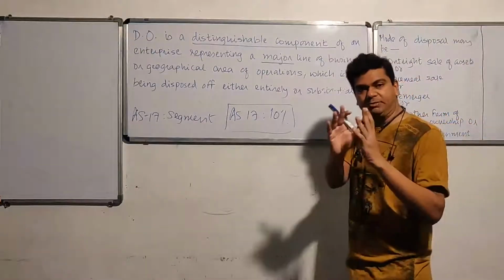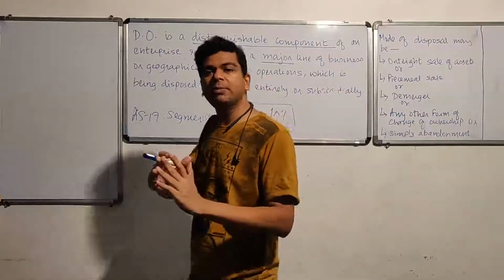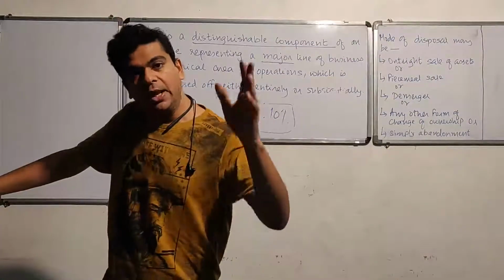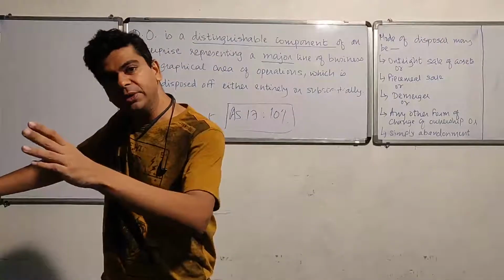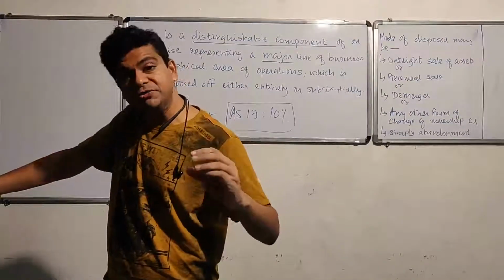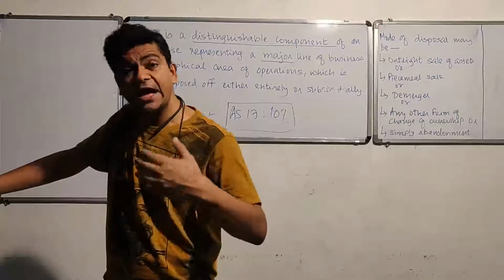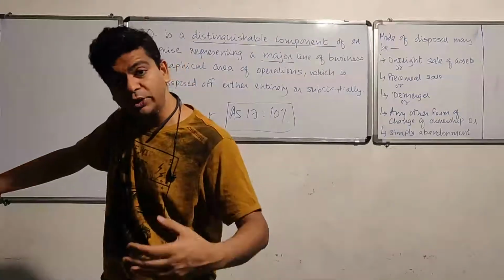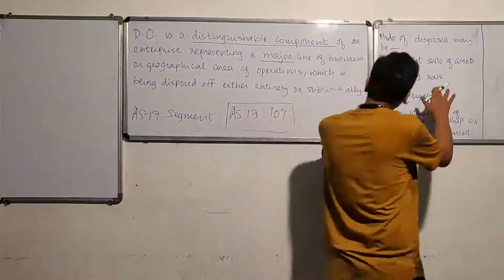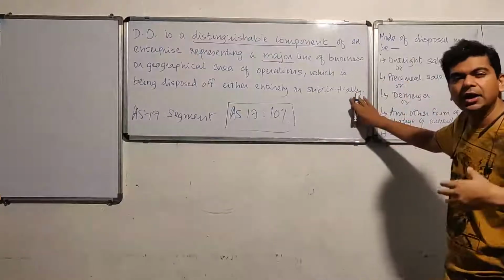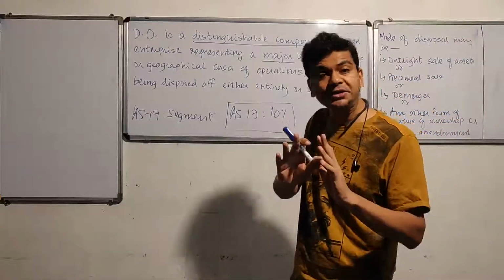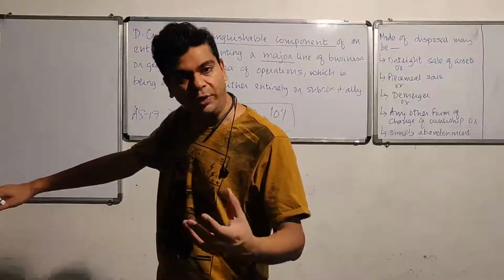Or it can be a piecemeal sale. I am planning to shut down my paints business. There is no other company interested in that paint business. So what I am doing is, gradually I am selling the assets of that particular business. A few assets I am selling to one party. Then after, let us say, 1 or 2 months, a few more assets I am selling to another party. As I get good deals from different potential buyers, I keep on selling my assets. So that is what I can call a piecemeal sale. Piecemeal sale, a gradual sale in installments. If that is what I am doing, I can still consider that as a discontinuing operation.